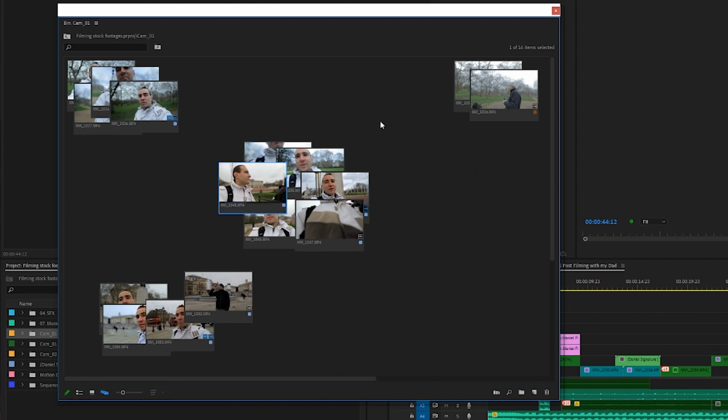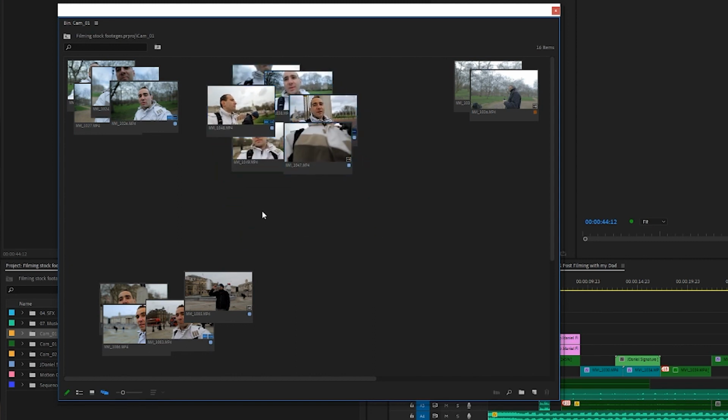And if you want to move them after that, you can just click and drag and select all of them. You can move it. You can do as well, if you move the mouse on top of the clip, you can play the thumbnail. Right now, if I select this one, I can see here the square to play the thumbnail. And this is the way you can organize your projects in Premiere Pro.